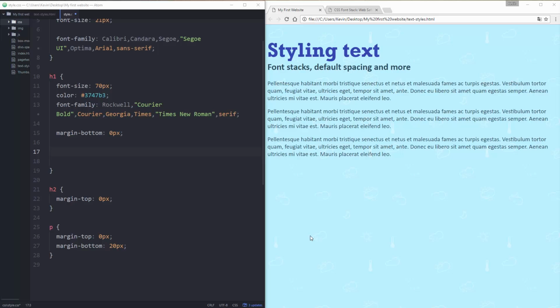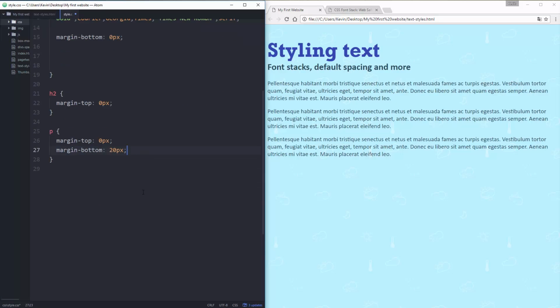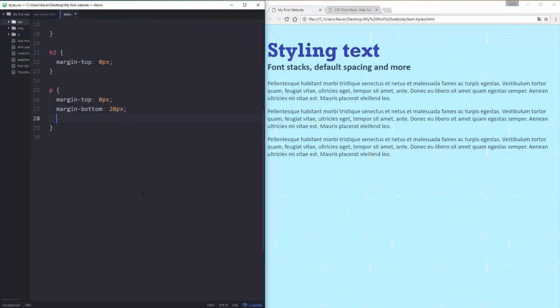Now, anyone who's coming from a print background or a design background probably knows the space between our lines in that world is called leading. In the web world, it's a little bit different. The name is different, and the way it functions, same purpose, we'll get into a little bit later, but it's pretty straightforward, and it's called line height. And I don't want to do that on my H1 actually, we want to do that on our paragraphs.